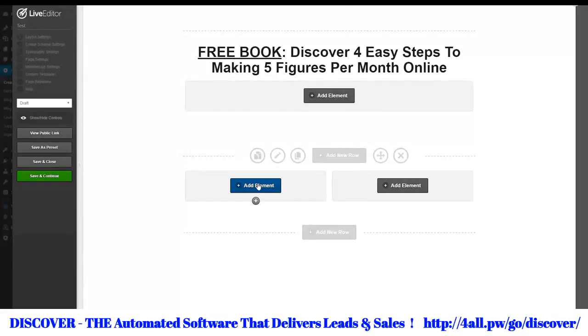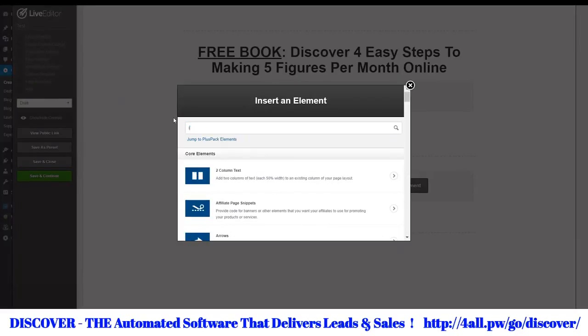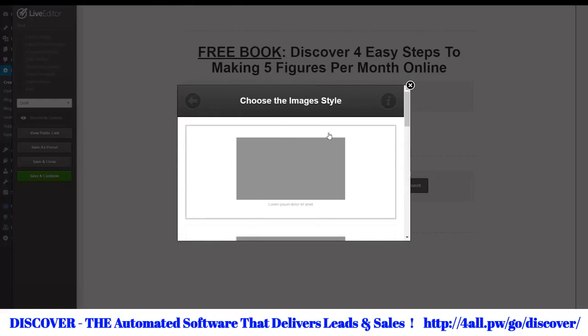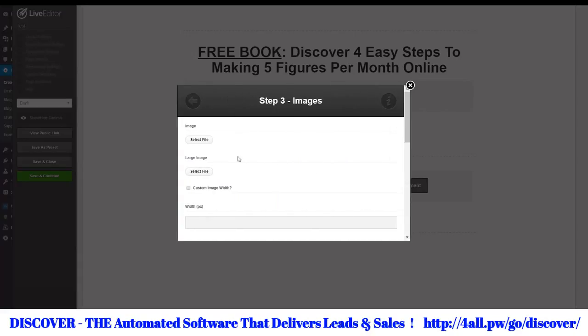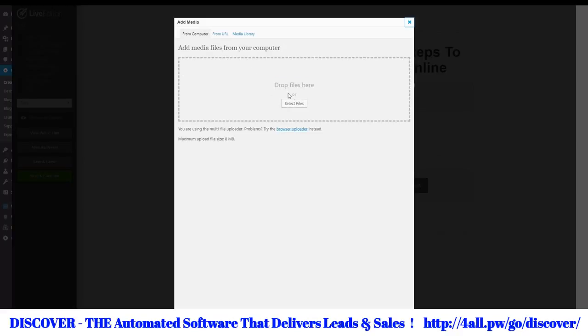And over here, I'm going to click on add element. Let's try adding an image this time. So search for image, or you can just scroll down and look for it and click on images. You'll notice that there are a few types of styles you can add, but I like to keep things simple. So over here, you want to click on select file, and you can drop an image file over here.